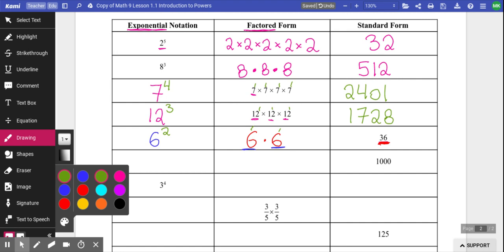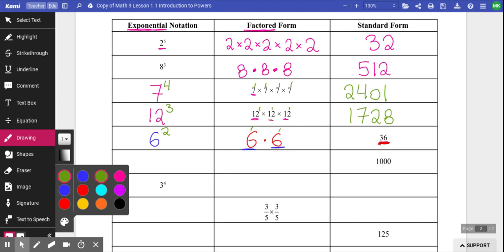Okay, the next one's probably a better example because it's not a perfect square, meaning the exponent's not 2. So I have 1,000. My goal is to divide 1,000 by a number so many times that I get to that same number I'm using. So I'll try 2, just to start off. If I go 1,000 divided by 2, I get 500. If I divide 500 by 2, I get 250. If I divide 250 by 2, I get 125. And if I divide 125 by 2, I get a decimal. As soon as you get a decimal, you know that you don't have the proper base. So you have to try dividing by a different number.